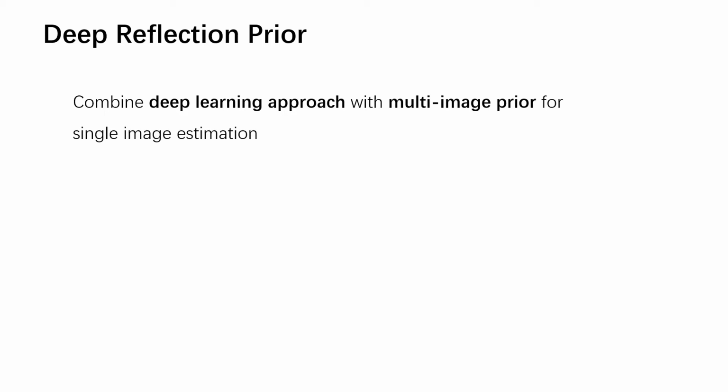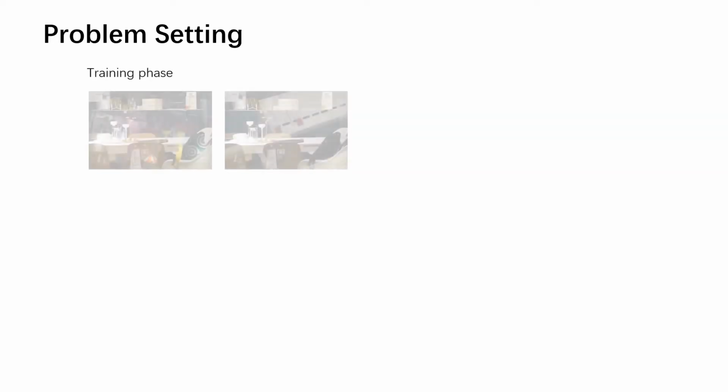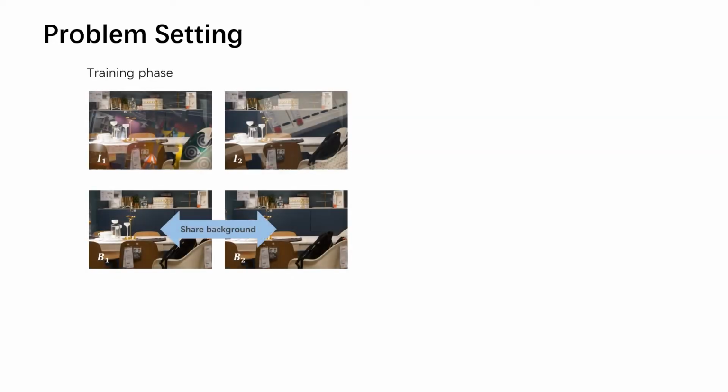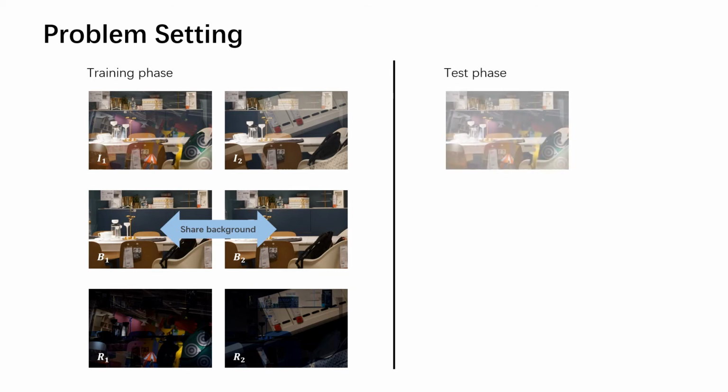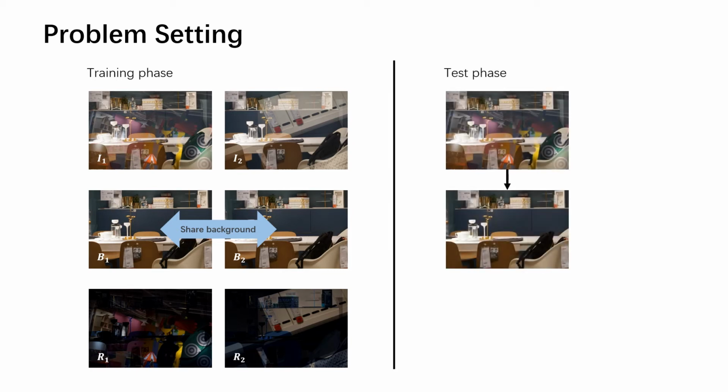We leverage a deep neural network that learns a deep reflection prior from multiple images in the training process in a more theoretical manner, and generalizes well to real cases from a single input in the evaluation stage. Similar to the traditional approaches, our problem setting takes multiple images as input, where their backgrounds are static, and only the reflections are different. For simplicity, we'll take two input images for illustration. However, this is just for the training purpose. During evaluation, we only take a single reflection image and estimate the clean background.